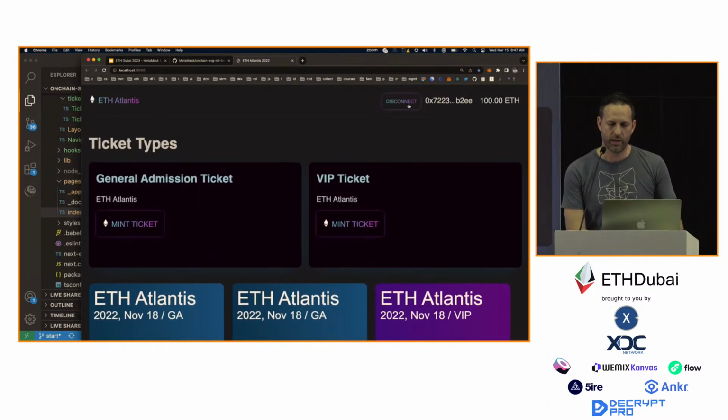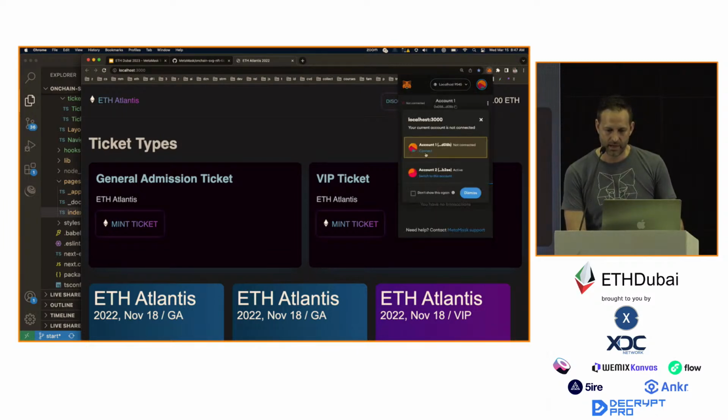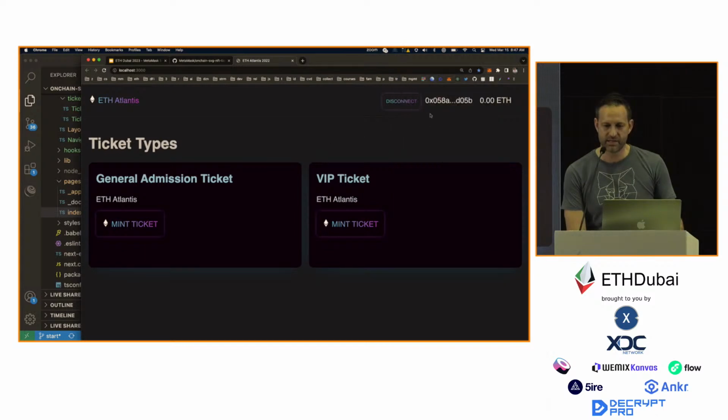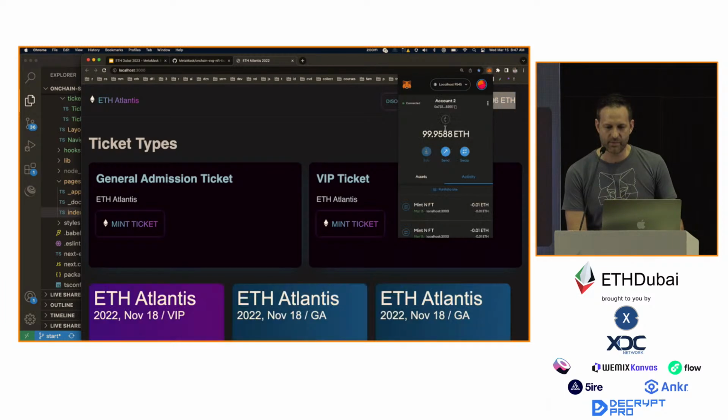So another cool thing is, if we want to open up our MetaMask wallet and do something like switch accounts, let's go ahead and select another account here and just connect to that. Notice all this updates automatically, right? My address is updated. The amount of ETH I have in this wallet is updated. A new wallet is connected. Notice I have no NFTs down here now. Let's go ahead and change back to our other wallet and just see that update again.